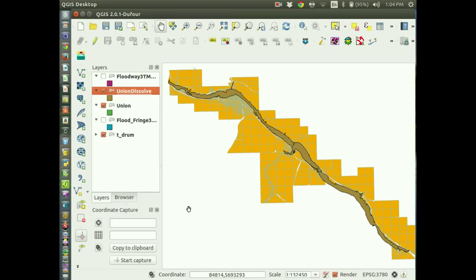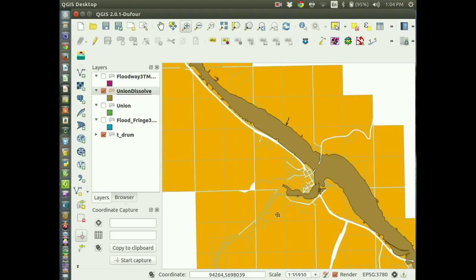Theoretically, we now have one, hopefully, although there's some kinks. Yep, we have one polygon now. So it's union and dissolve.